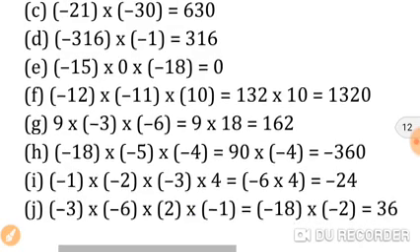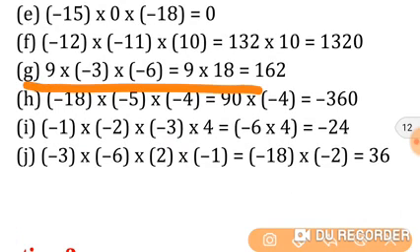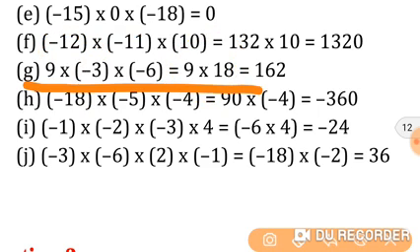Okay, I hope you understand. Then go for the G. Here also 3 are there. 9 threes are 27. Here they are paired as the second 2. You can choose any type, not only the first 2 or second 2. So I'll show the first 2 first. 9 threes are 18. Sorry, 27.